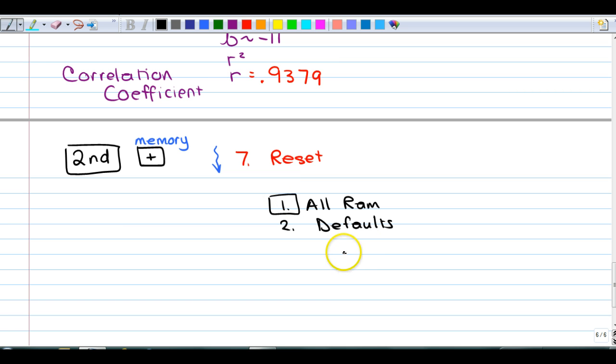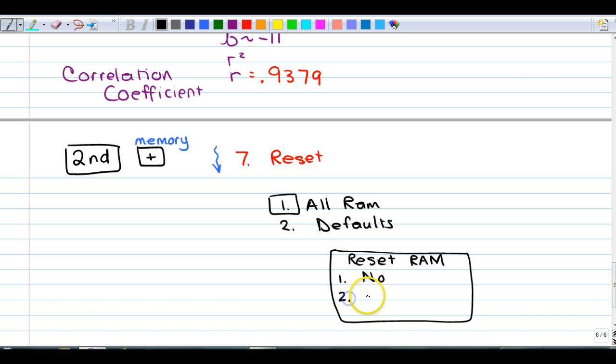Now it's giving you one last chance to change your mind, in case you paid somebody a couple $100 to program some stuff into your calculator and you suddenly don't want to do this. Choice 1 is the no. But if you want those lists back, if you want your calculator just like new, press 2 for reset. And it's good as new. You've got everything back the way you want it.